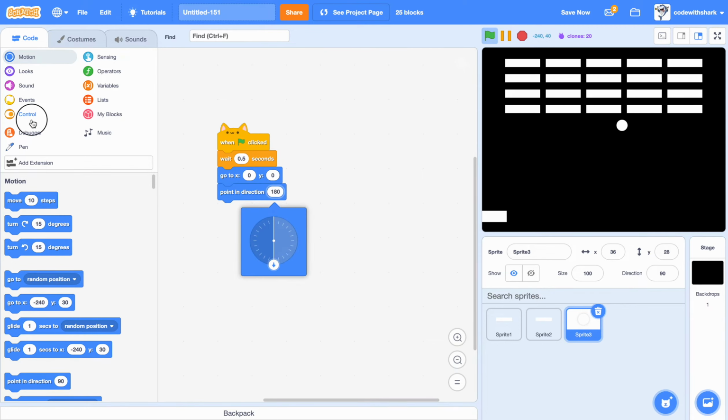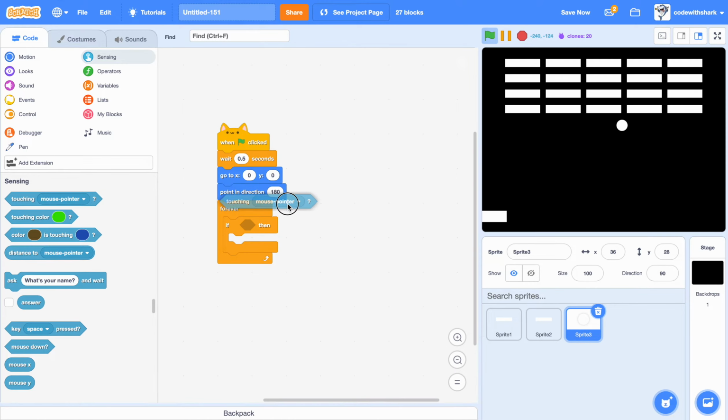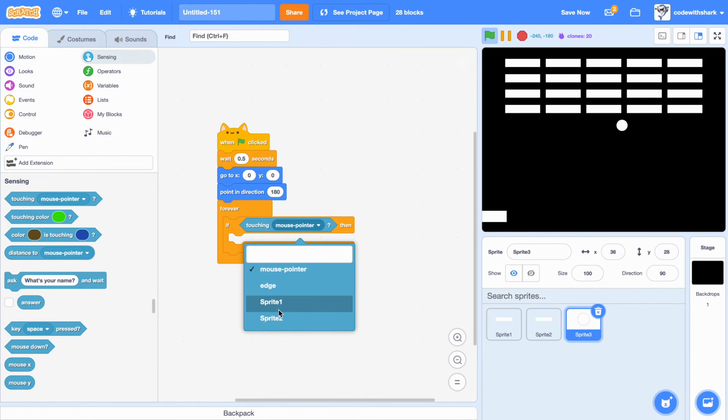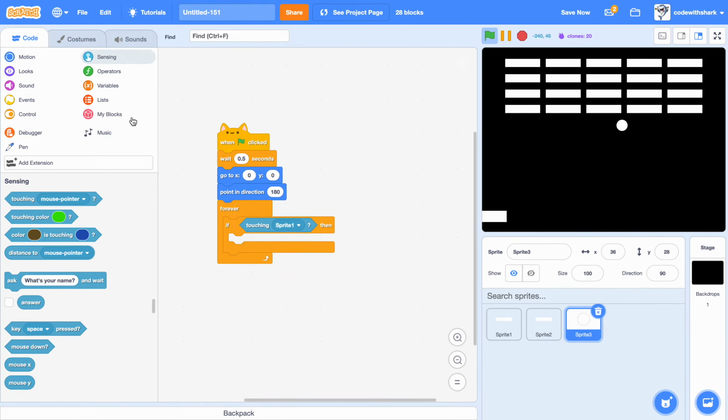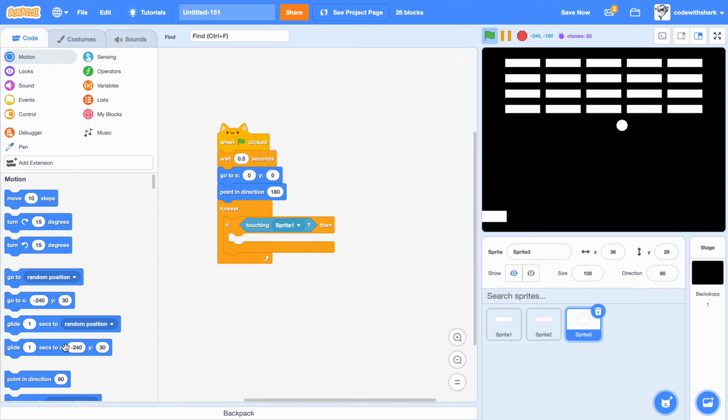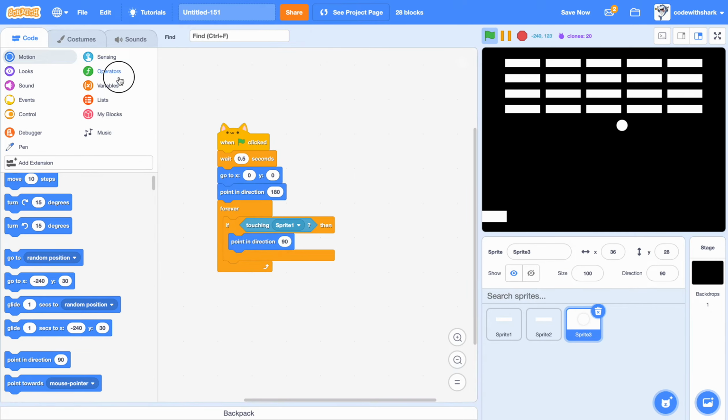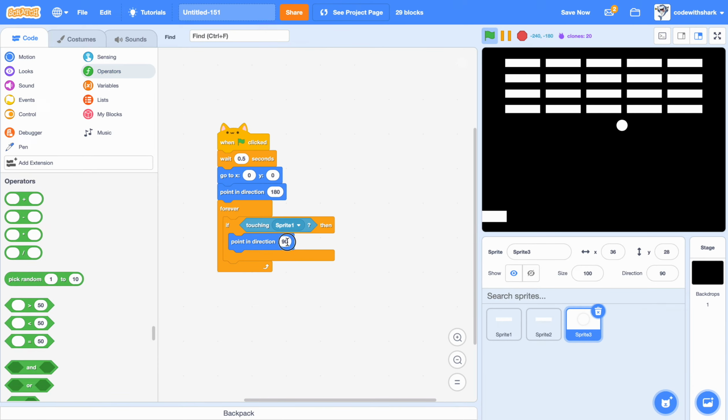And then forever, if touching sprite 1, point in direction, we could do negative 120 to 120.